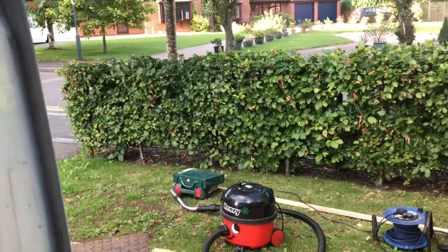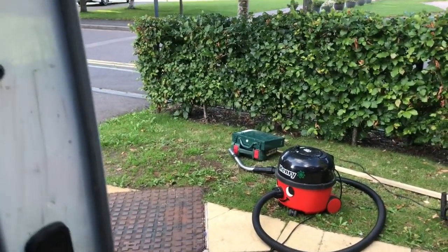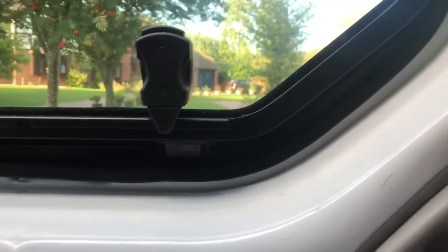I'll show you that. The light's going to be a bit crap now. But that's gone. I know we've done it with an angle grinder and it was a bit of a nightmare to do, but once you put that trim on, that's a lovely finish. We've still got to wrap the doors yet, and insulate the door. But we're nearly there. Still got to do the doors at the back as well.